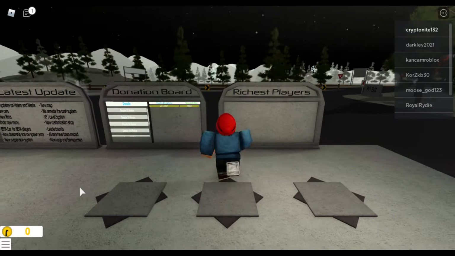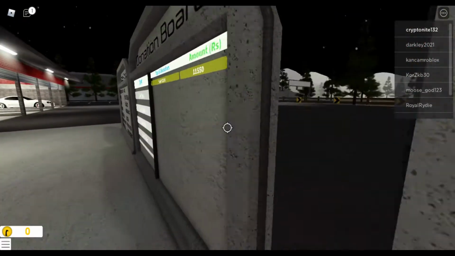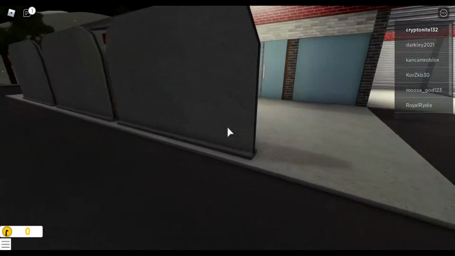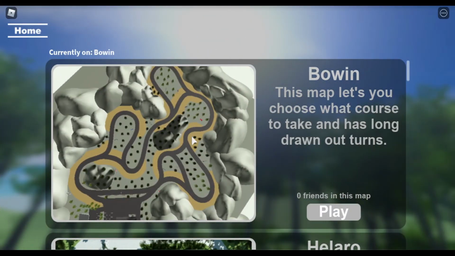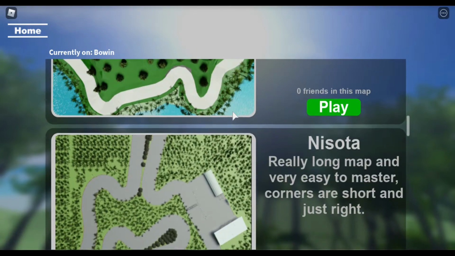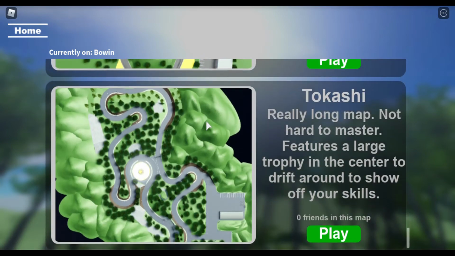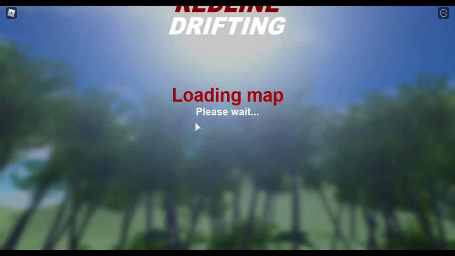And what car can I select? Donations, richest players, which doesn't work for now. Okay, so let's go back to menu. Select map. This map lets you choose what course to take, and a nice long drawn out turn. Okay, there are a lot of maps, huh? Yeah, there are. Not hard to master. Actually, in what? Let's play that map.